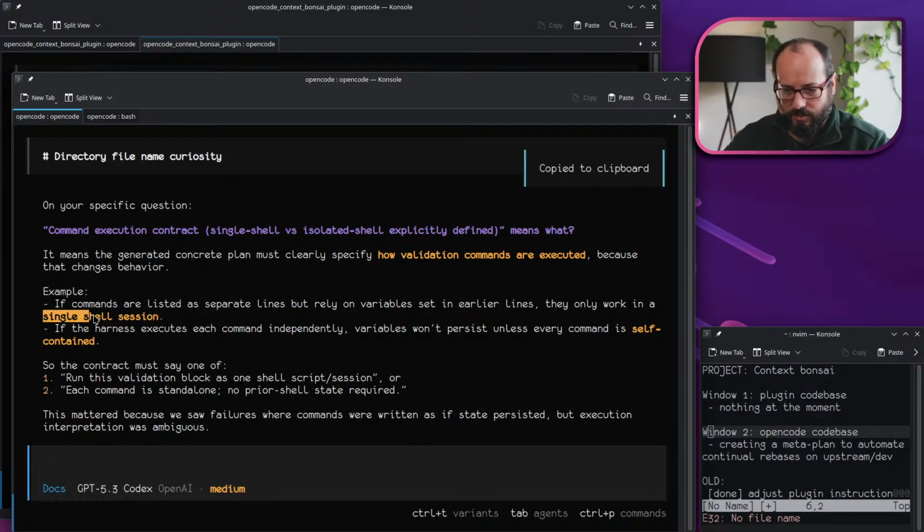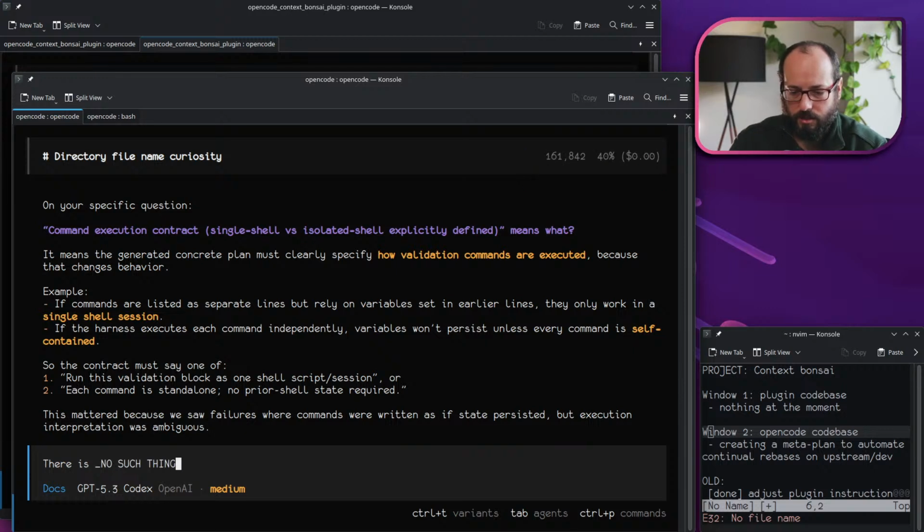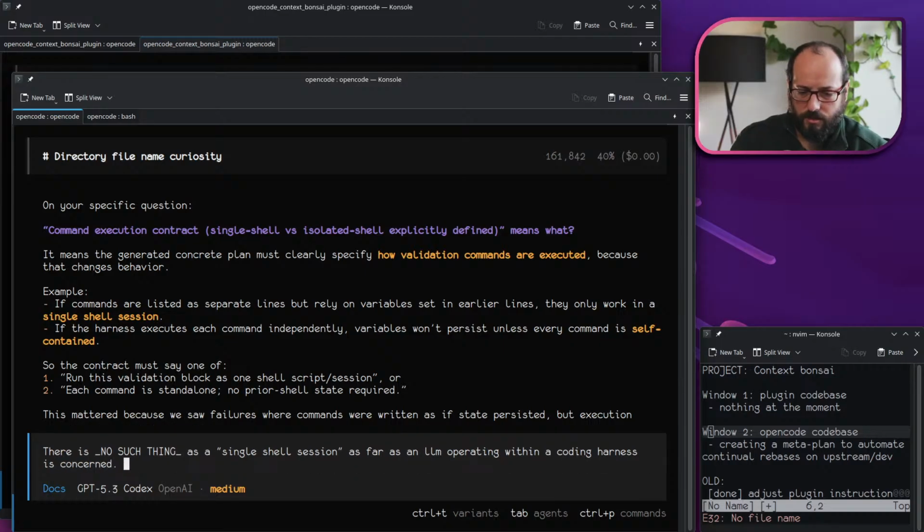There's no such thing as a single shell session, as far as an LLM operating within a coding harness is concerned.